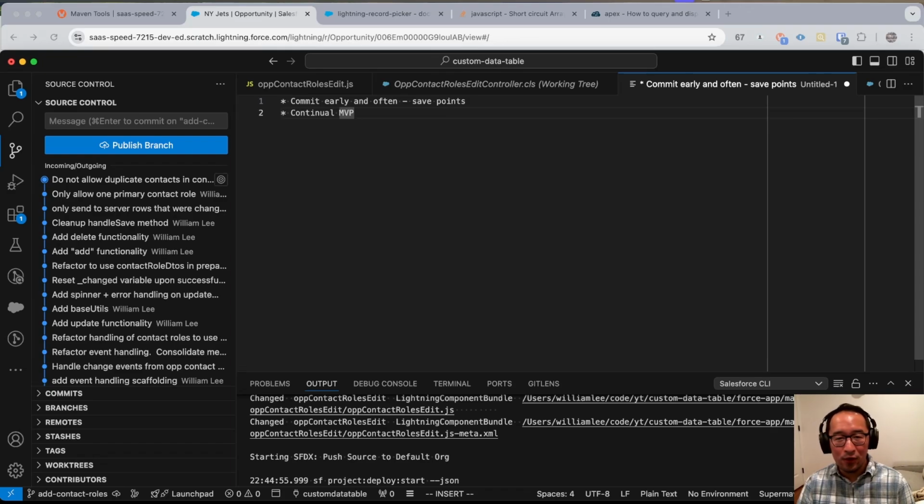And you know how the saying goes. How do you eat an elephant? One bite at a time. I guess another one is delete stuff you don't need. As you're developing, you're going to add system.debugs, you're going to add console.logs, you're going to add test code. Delete stuff that you don't need. There's probably more things that you can take away from this, and if you do, that's great. Feel free to let me know.